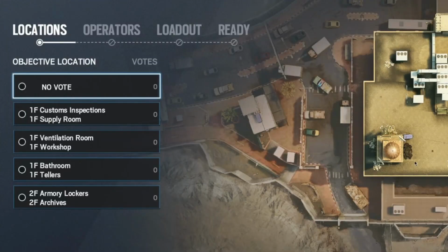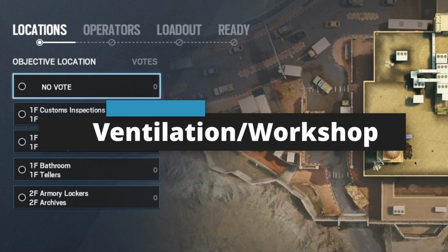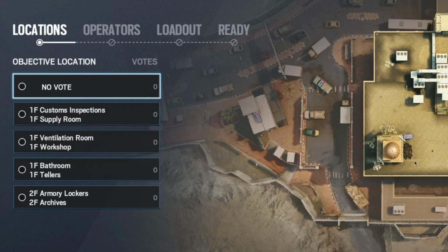Alright, so now that you've loaded into a match, it's time to decide which location you're going to choose to defend. Now, I want to say these locations are subjective, but it is what most people are going to pick in ranked games. So, the first location that most people are going to pick is Armory Lockers and Archives. Now, the second and third site can be flip-flopped back and forth, but typically it's going to be Ventilation Room and Workshop, just because it can be defended a little bit easier.